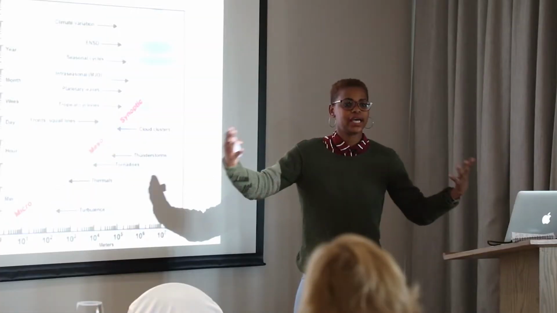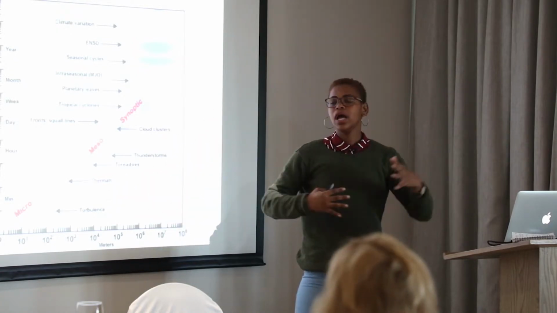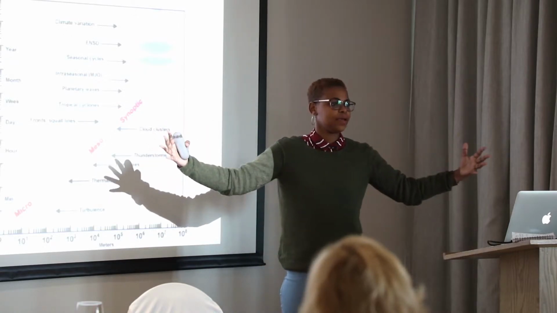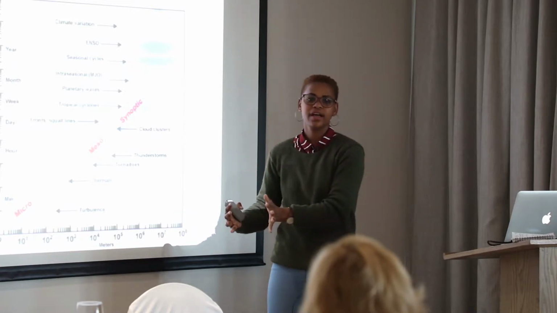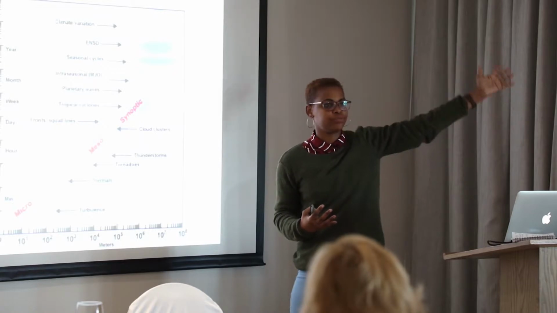So all those things bring about different changes, and some of them are natural, as the seasonal climates and the seasons are. Those are natural things, but the way that we have increased our fossil fuels and how that has buffered the greenhouse gas, that has now led to what we call climate variations and global impact. So whatever we do in South Africa will not be limited to here, but it will also have implications on what happens on the other side of the world.